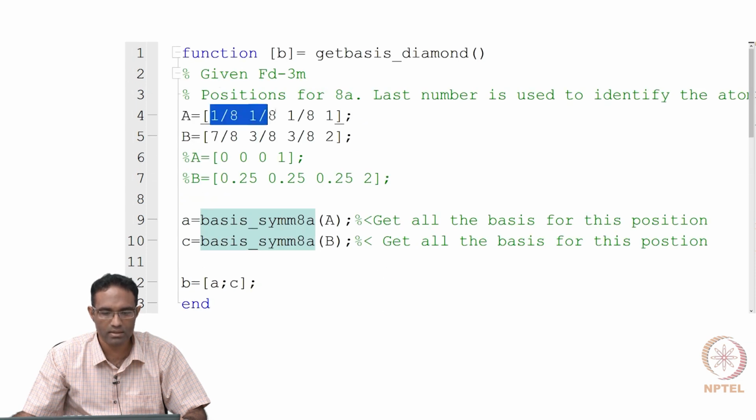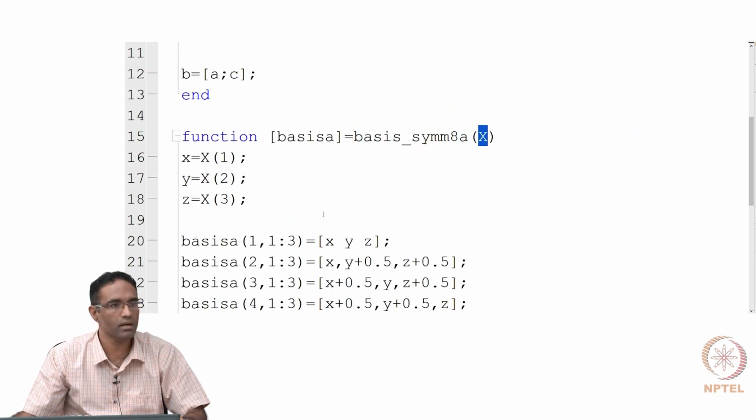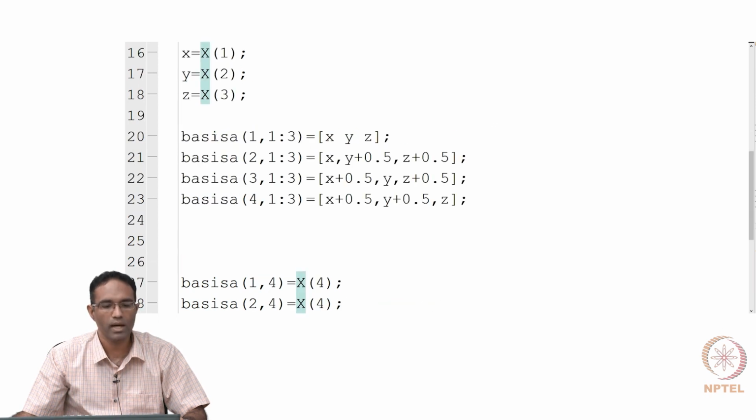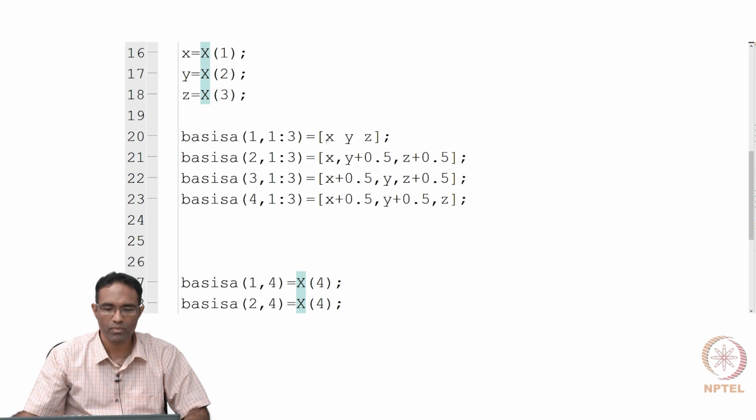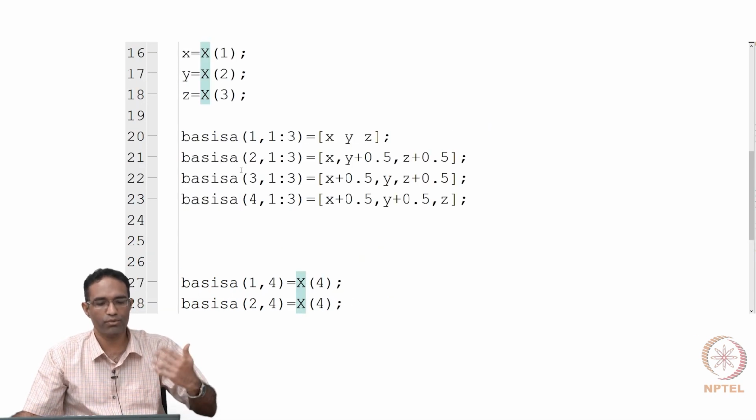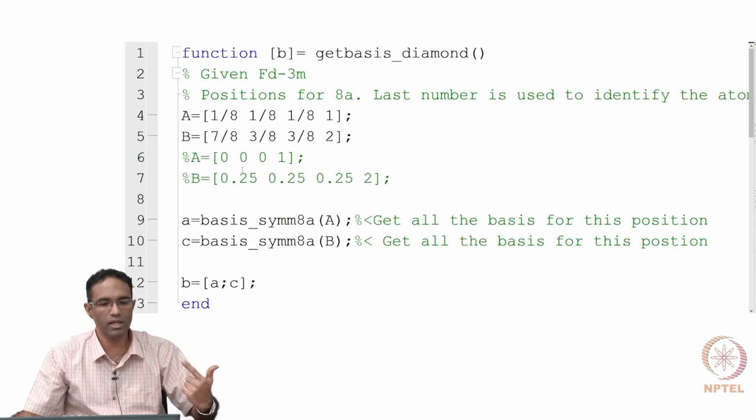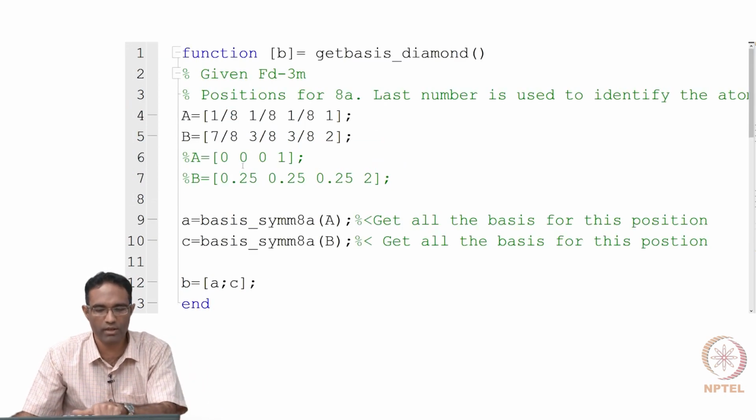It takes in the x, which is this entire thing, right? The A array is taken in as x right here, and I say the x fractional coordinate is x of 1, y fractional coordinate is x of 2, and z fractional coordinate is x of 3. I develop another array by adding the appropriate components: 0 0 0, 0 half half, half 0 half, and half half 0, and generate those 4 additional points for each of those. So first I give it to A.